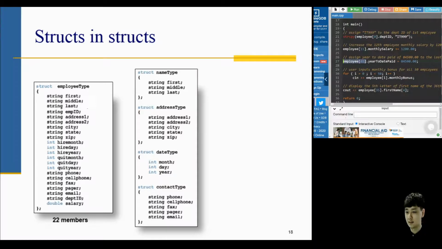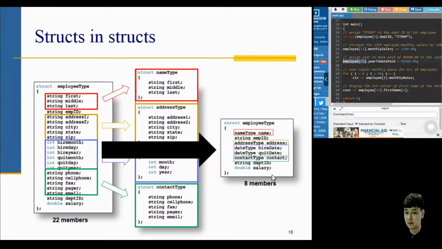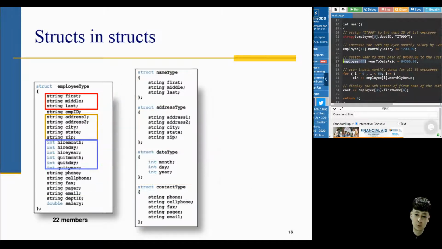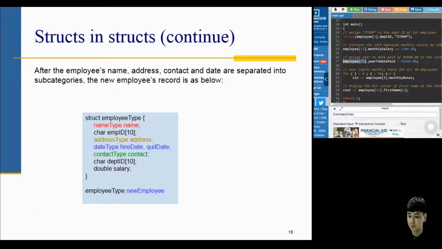If I group them together and restructure them, this is how it looks. I can reduce the 22 members into 8 members, which is more organized and easy to manage. Now we come to how to declare the variable using this nested structure, known as new employee.